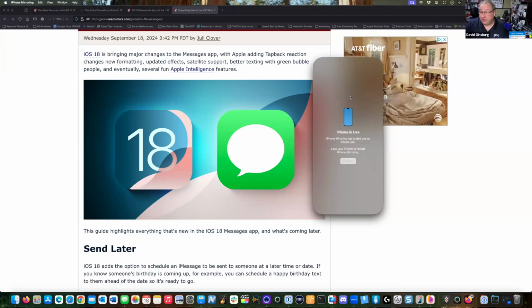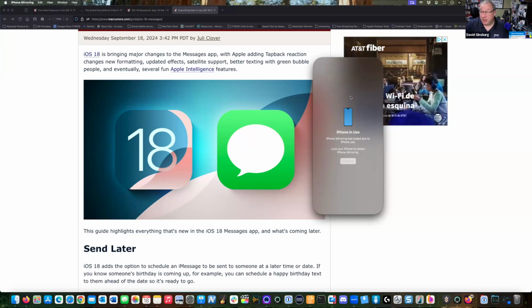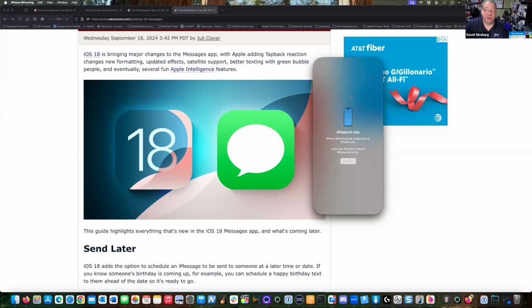A couple other things they added too was in the podcast app. They're now showing chapter segments. I don't know if anybody uses Apple Podcasts. I'm more of a Pocket Casts guy. I like Pocket Casts. There's Overcast and a number of others. So that's in there as well.